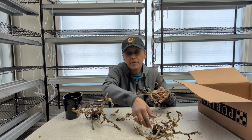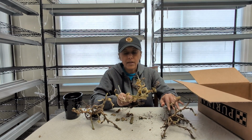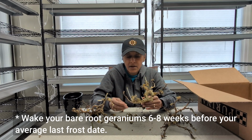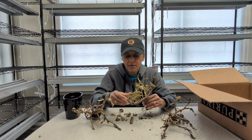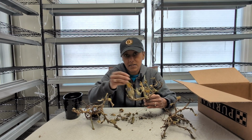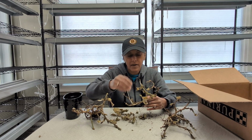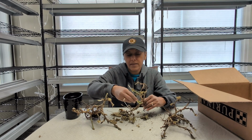When it comes to reviving or waking up your bare root geraniums, you want to do that about 6 to 8 months before your average last frost date. And I like to actually wake mine up about 12 weeks before my average last frost date. And the reason is I also like to take cuttings off of my geranium plant in order to just root and make more plants that way. I had a lot of success doing that last year, and I definitely will be doing that again this year.